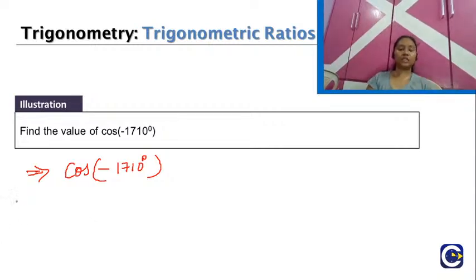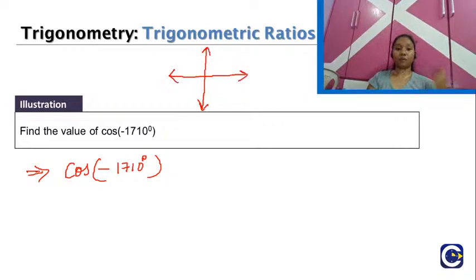To keep it simple, I'll just show you the quadrant system here. And you have to keep in mind the transformation also here. So this is 0 degrees, here it is 90 degrees, here it is 180 degrees, and here it is 270, and after completing a single revolution it will be 360 degrees here.